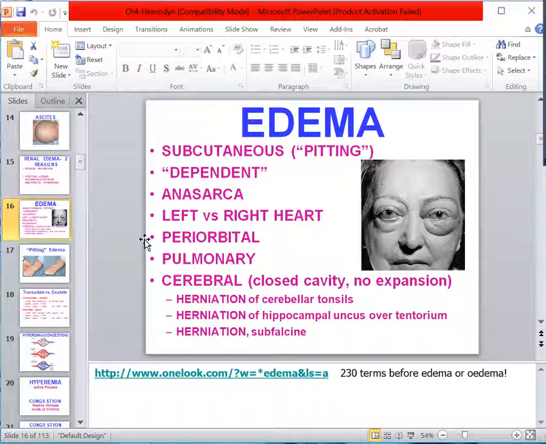Let's take some of the classical adjectives of edema. Okay? Sometimes you'll hear the word pitting edema, which is pretty much synonymous with subcutaneous edema. So let's say you have a swollen foot because you have heart failure, or you have puffy eyes, whatever. You put your finger on the skin and press it in, and it pits. In other words, there's a little impression that will eventually come back in a few minutes, but that's what you would call pitting edema.